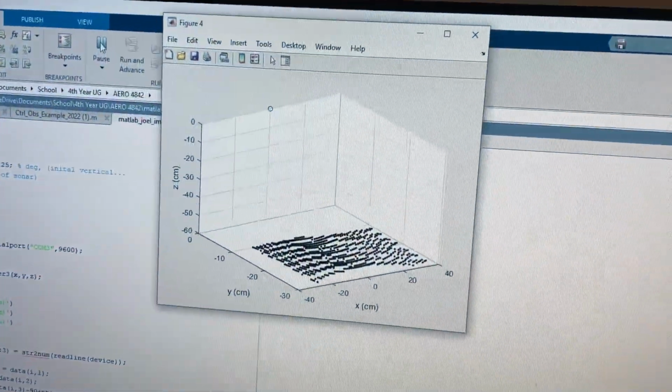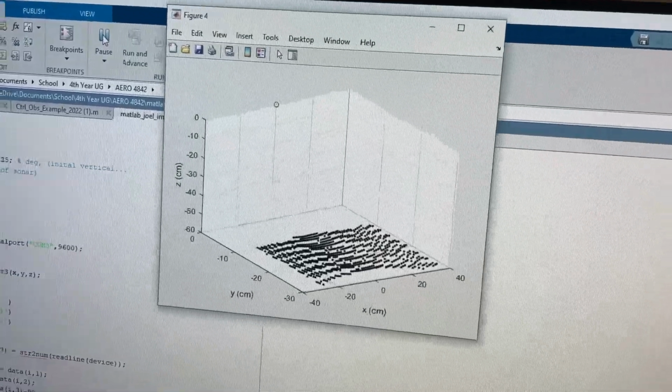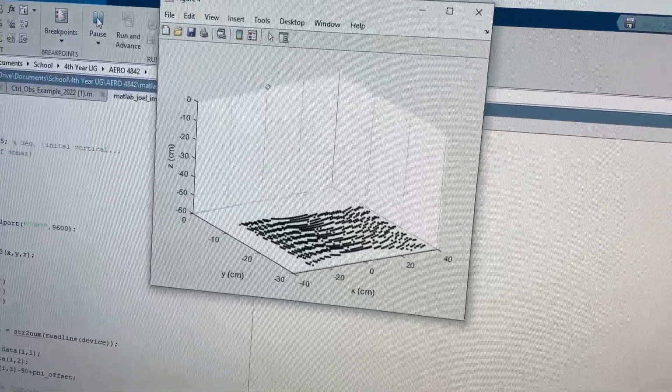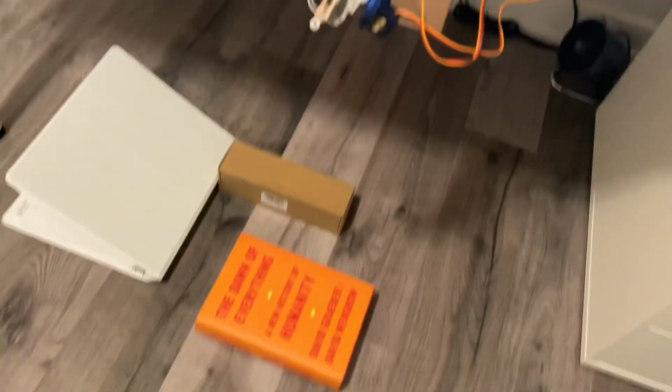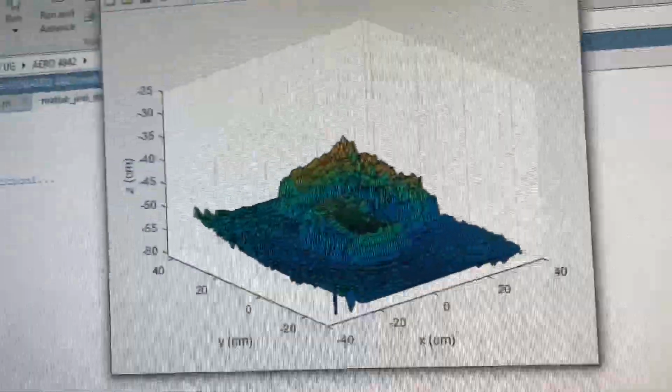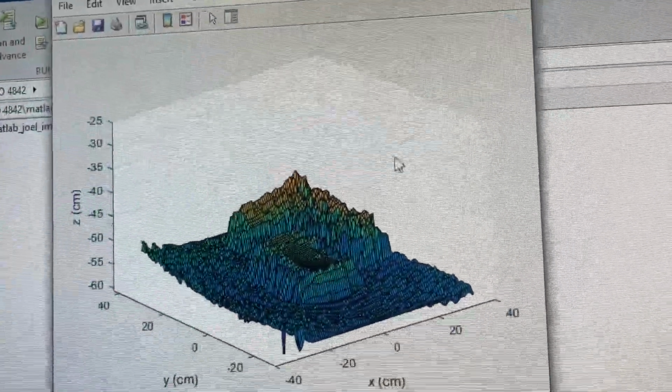We're also doing a live plot in MATLAB. And again, this will take some time, so I will come back when the final results are up. Okay, so the scanner has finished going here, and we can immediately see that these results are much more accurate.